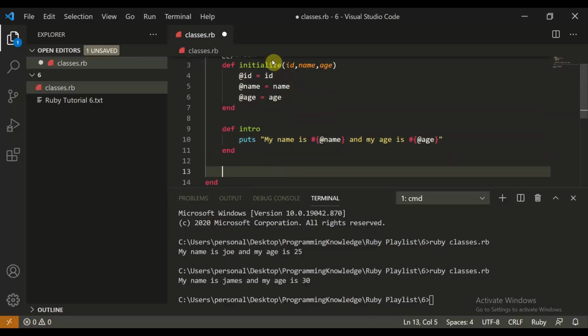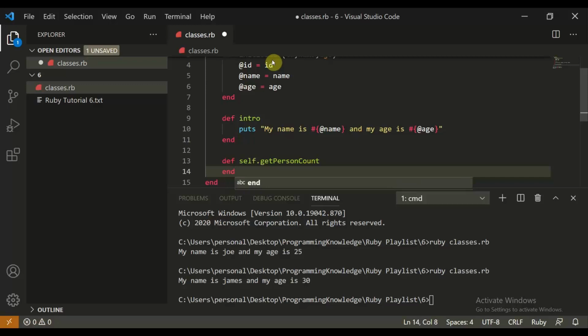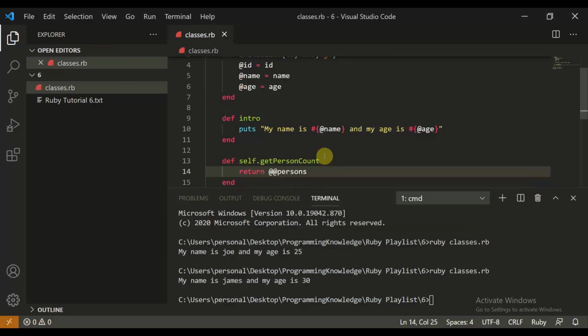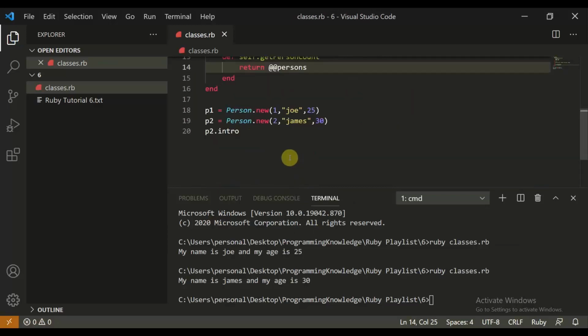Now we can make a method, def self.get_person_count, which has access to the class, and it basically returns @@persons.